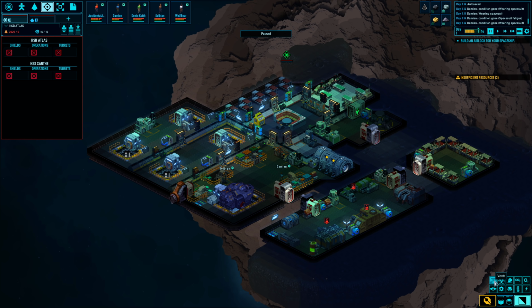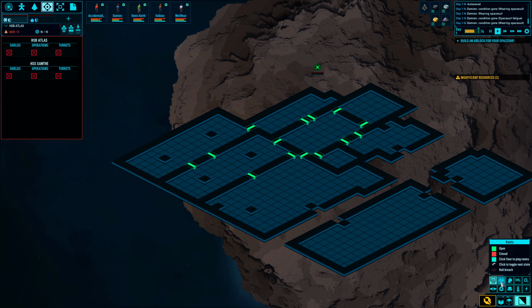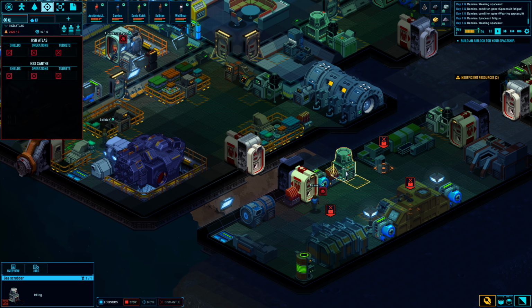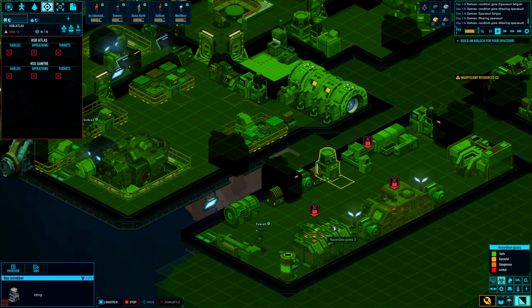So you have a bunch of overlays here. You've got where your vents are. Here, let me slow it down a little bit. You've got where hazardous gases are. So, for instance, I have a lot of industrial buildings here. But we also have a gas scrubber, which scrubs harmful gases from this section of the base.